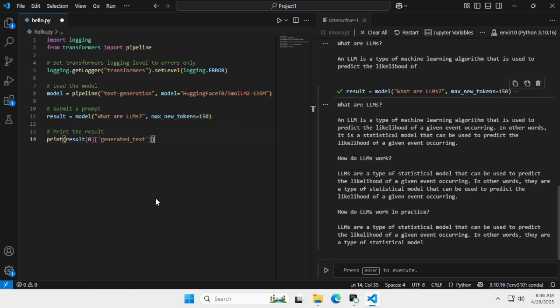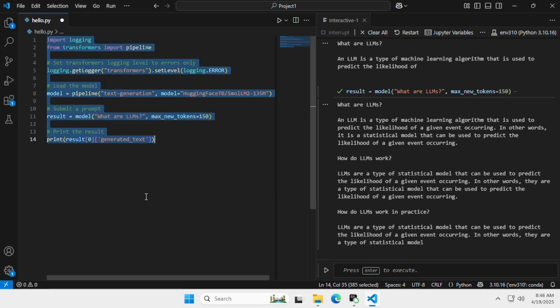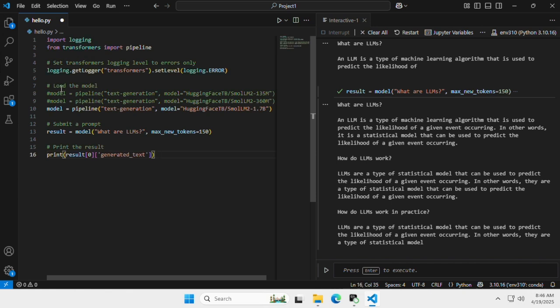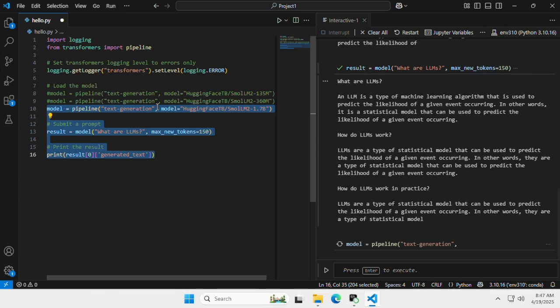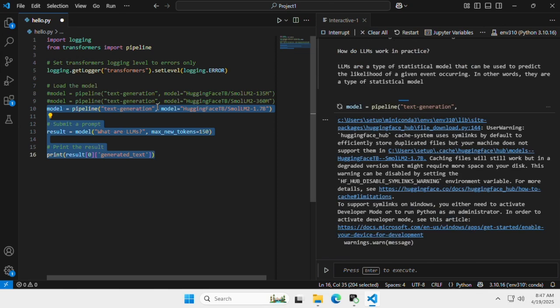But let's see what happens if we use the largest of the SmolLM2 family model, the 1.7 billion parameter model. In this code, I included all the 3 different models, but I commented out the 2 smaller ones, leaving only the 1.7 billion parameter model. So we'll highlight the code and then execute just this portion, and it's going to take a while to run because it has to download the 1.7 billion parameter model first. This model is close to 4 gigabytes in size, so this will take a while and will use up quite a bit of disk space.